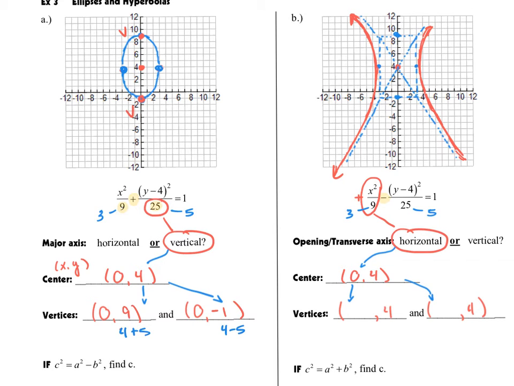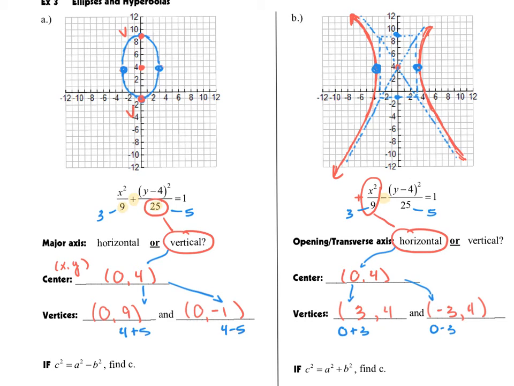Okay, we're going to do the same thing for the hyperbola. This time we're going to look at what we were adding and subtracting to get to these points right here, because it was opening horizontally. So in this case, we're adding and subtracting from that 0. Of course we can do this in our head. We're going to do a 0 plus a 3 and a 0 minus a 3, which gives us 3 and -3.